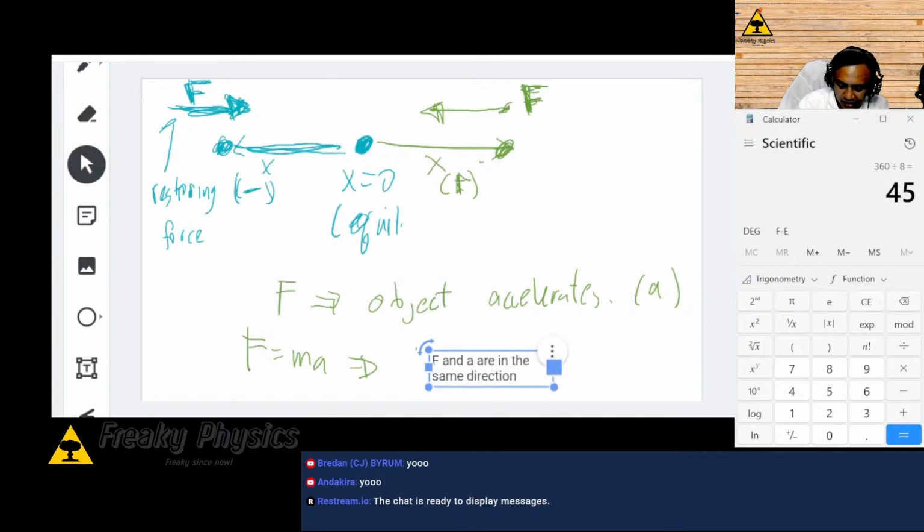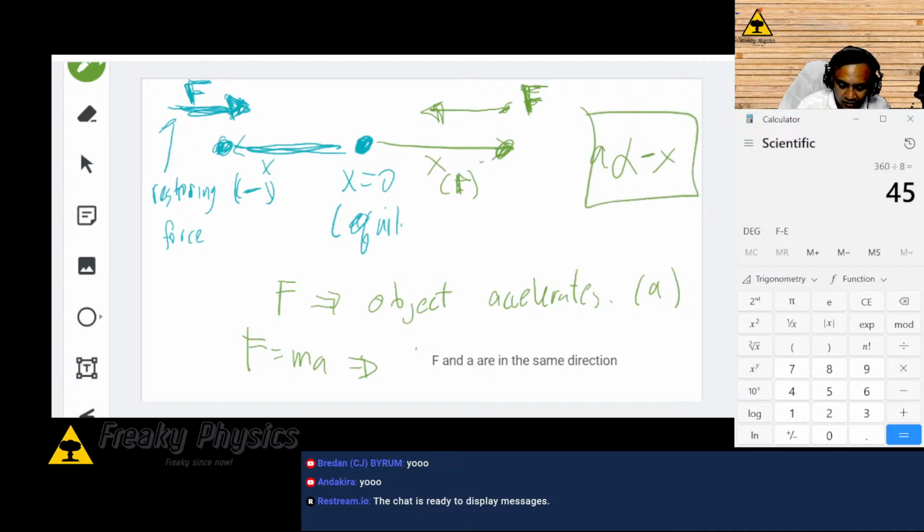Okay, and with that, we'll end it here. So before that, with that being said, this means that the acceleration is always opposite of x. So we have negative x, and the force gets bigger the farther it is, just like with the spring. So it's going to be proportional like that. And again, this is the condition for simple harmonic motion. Once we have this condition, we can do a lot of math with it, and therefore a lot of physics with it. Okay, so we'll end it here.